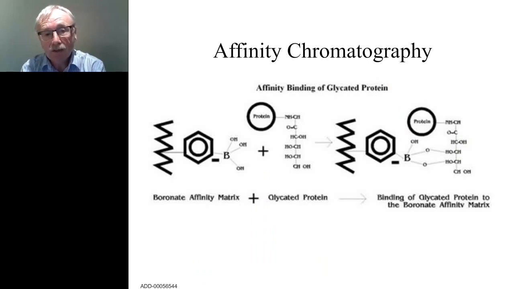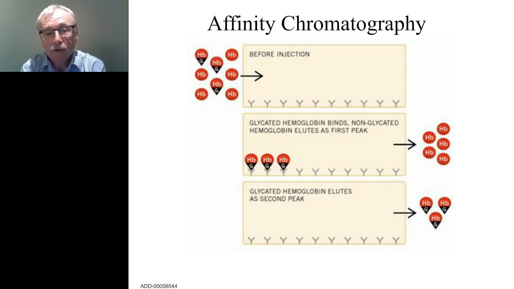Affinity chromatography. This method recognizes the glucose moiety of hemoglobin A1c and uses a boronic acid to bind the cis thiols of the glucose. The hemoglobin glucose binds the column and the non-glycated hemoglobin washes off. You can then use a different buffer to wash off the glycated hemoglobin. It is interesting that the washing off of the hemoglobin is in reverse to that for ion exchange chromatography.